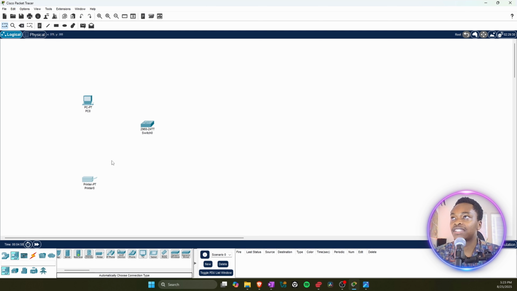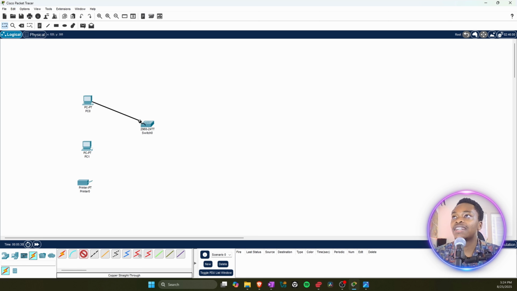So probably I just want like a PC like that, another PC like this, a printer right there. That's cool. I'll have that. And then I'll come to my cables over here. Easy the connections. I'll come and pick this copper straight through. This is the one that, this is the Ethernet cable. Alright, yenye tumekuwa tukiona ile ya yellow, ile yenye tulikuwa tuna connect ya vitu. So and then I'll come here, I'll connect it to my Ethernet port, first Ethernet 0 port.